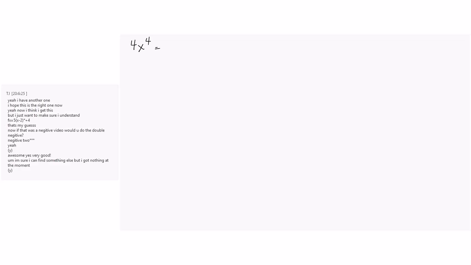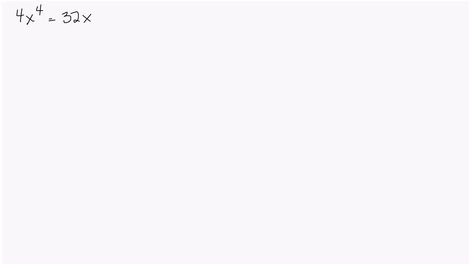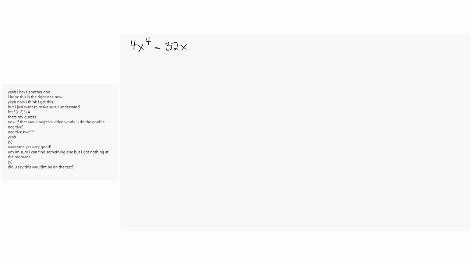So the example that I wanted to show you tonight is this one. 4x to the power of 4 is equal to 32x. They want us to factor out the greatest common factor and then use either the difference of two cubes or the sum of two cubes to help us to factor. And I think it was you, Andrew, that said, I remember something about this in 1046, but I've forgotten about it. So I'm just going to show you the process for it. The good news is that this type of factoring isn't going to be on the test, but I'll show you what is, and I'll talk about that after this.